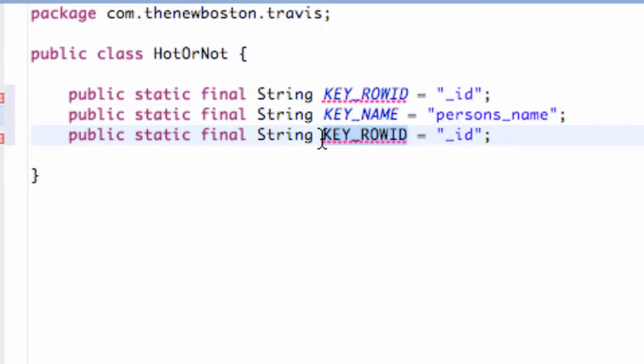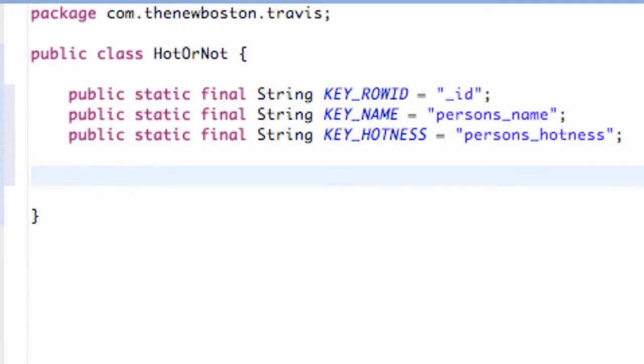The next thing we want to do is set up our hotness variable. So we're going to say KEY_HOTNESS, and we're just going to say "person's hotness", something like that. Again, just a reference that we'll use later.